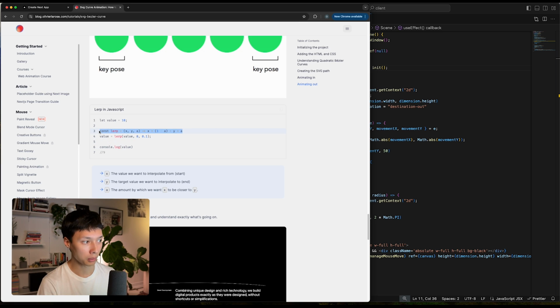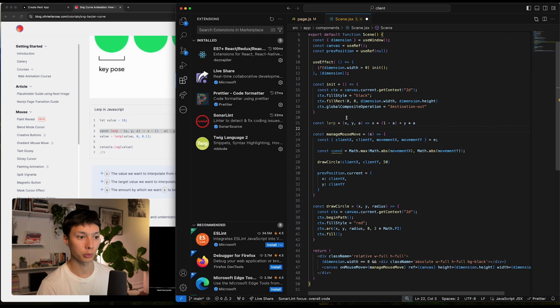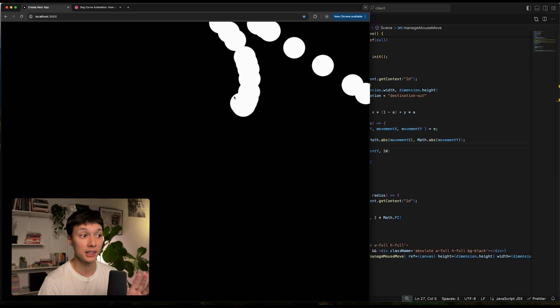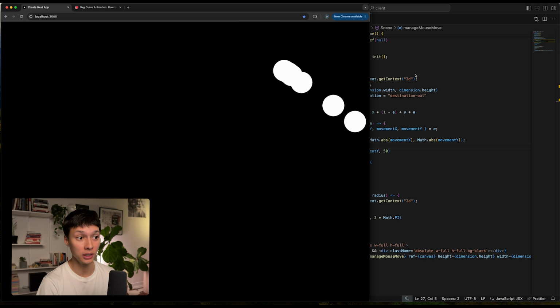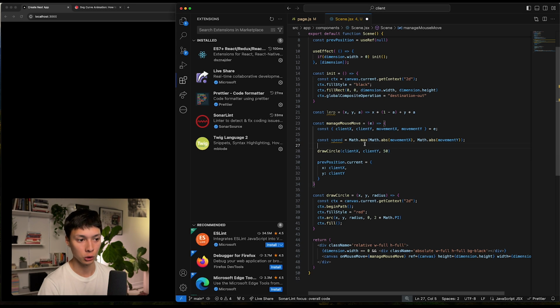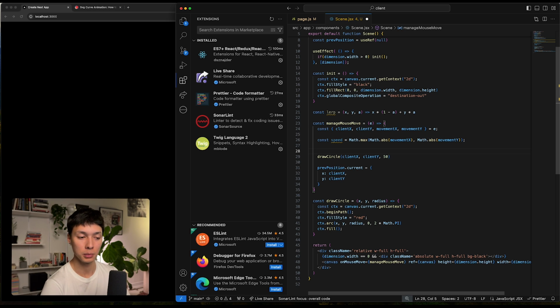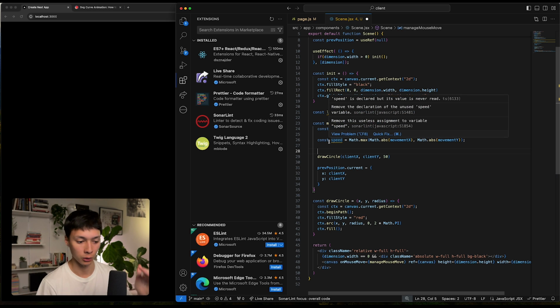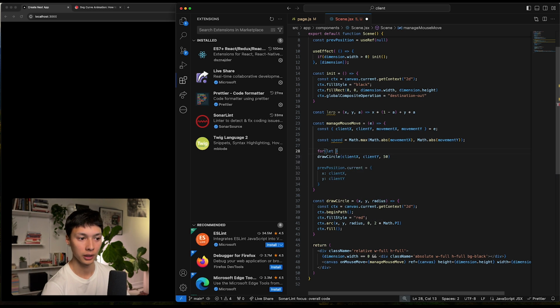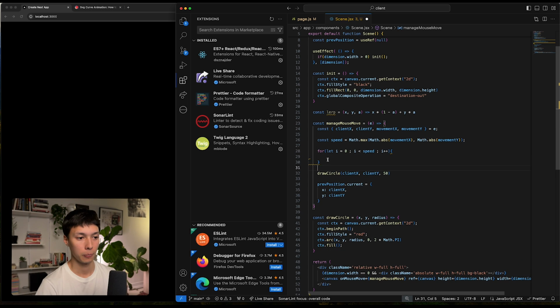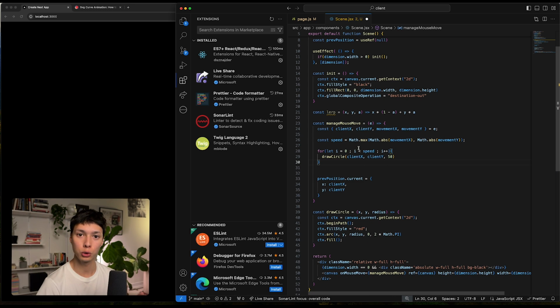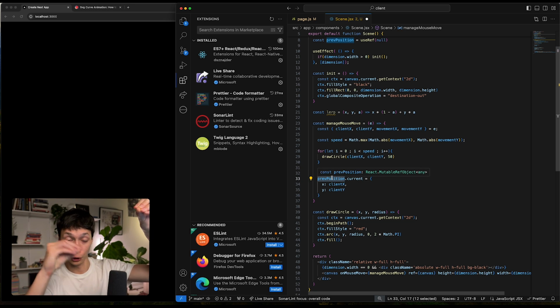So I'm just going to grab it here, and I'm going to put it right there so I can actually use it. And so here, since I want to draw a bunch of circles between the position of two circles, what I'm going to do is, based on the speed, because the faster I move my mouse, the more space there is, I'm going to create a for loop. So a little for loop here based on the speed. And so the faster we are, the more circles we're going to draw. So I'm going to put that inside of here. And now I want to draw a bunch of circles starting from the previous position, right? The previous circle, draw a bunch of circles to the current position that I'm in.